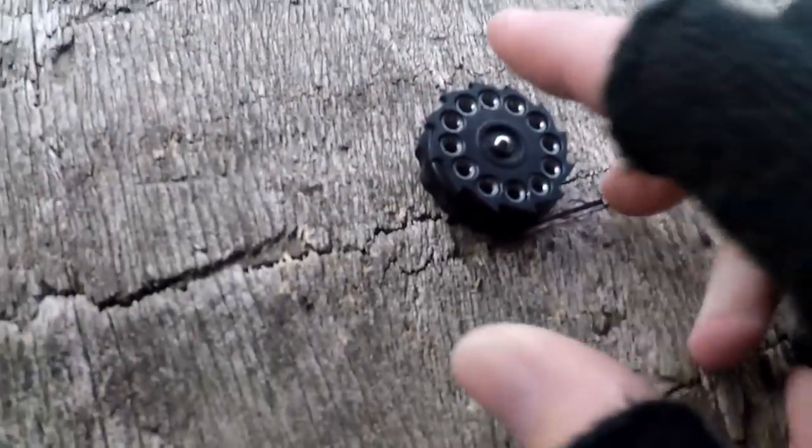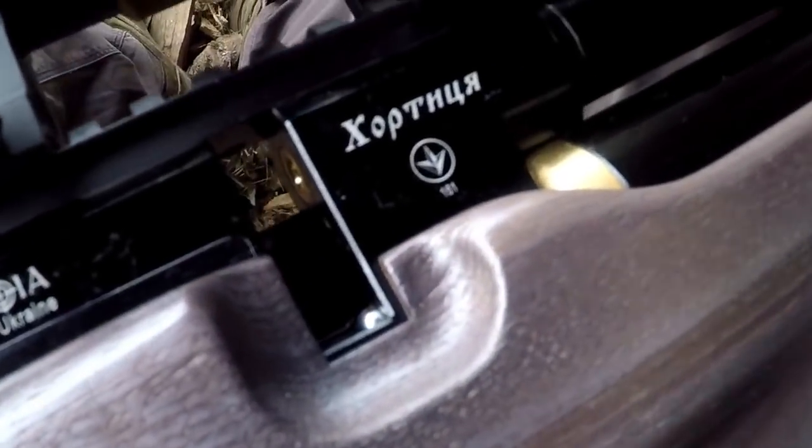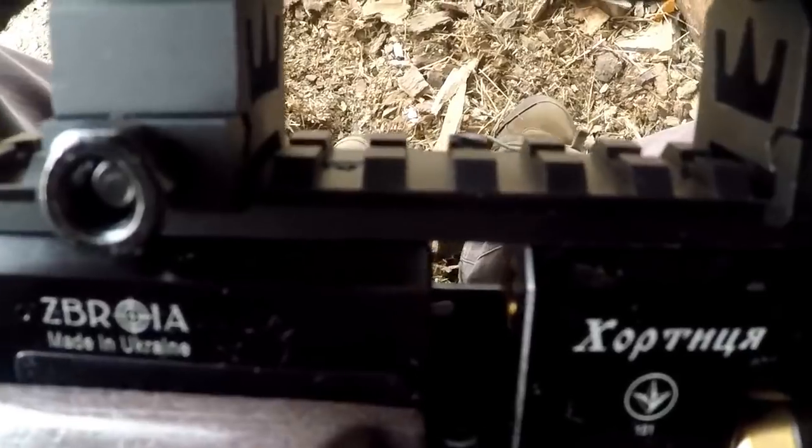However, one thing I will show you about this, see, first things first, safety is on. When loading this into the gun, you want to be careful because, and it's the only niggle with these rifles so far, you may or may not be able to see that. Let me just tilt it just a little bit for you so you can pick it up. Can you see the cycling arm in there? It's the only potential issue with this rifle.